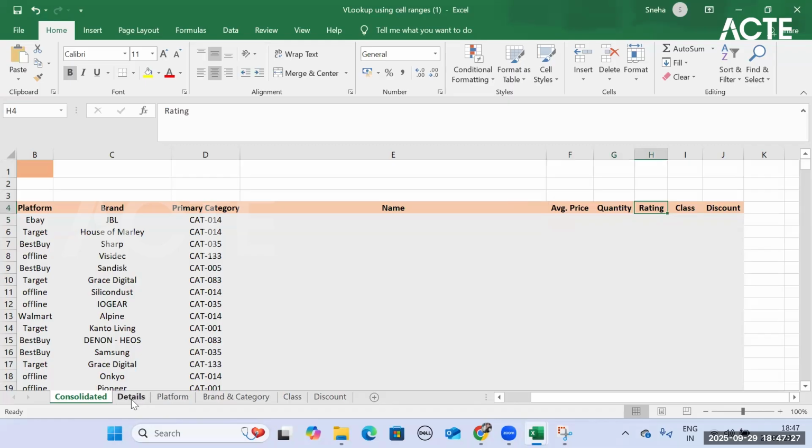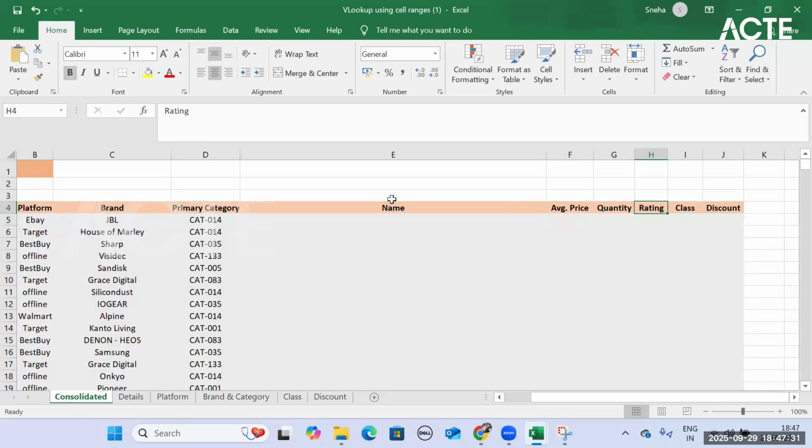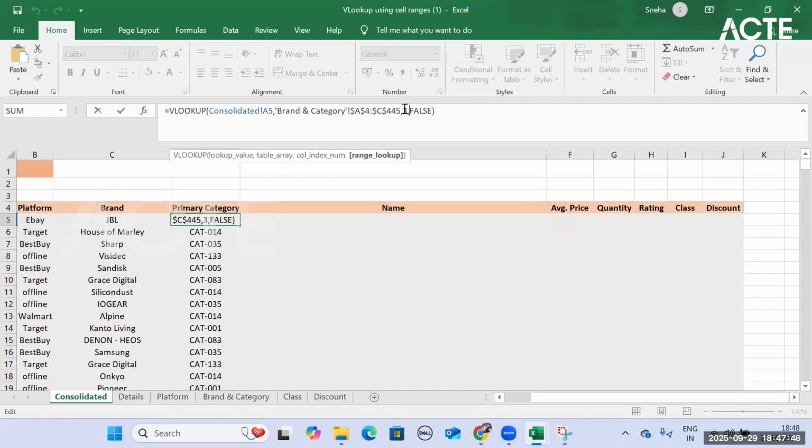Right? Yes, ma'am. So over here, I need to automate it. If I want to automate it, every time I need to go back to the table, count the column number and give the column number here.